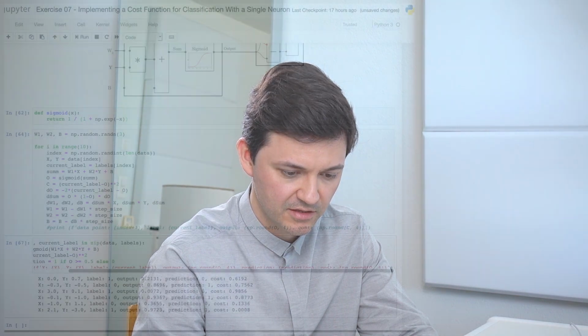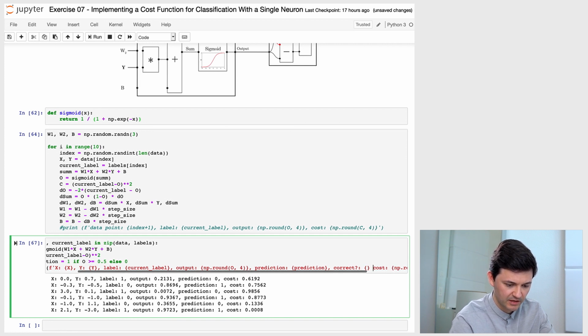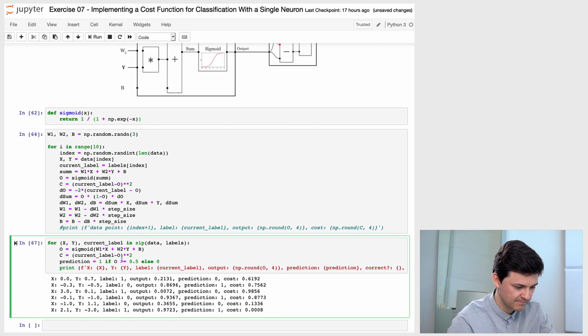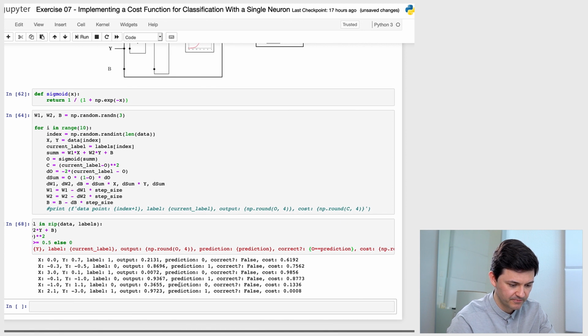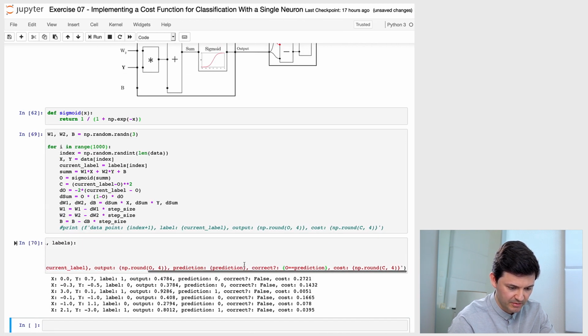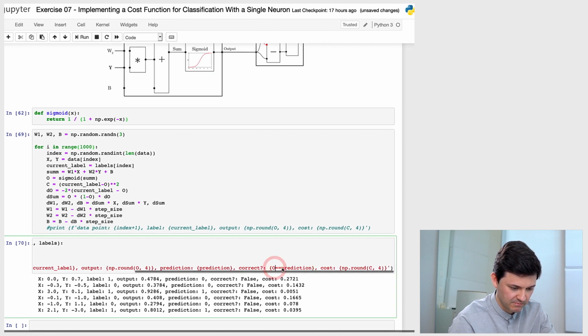We can ask, is this correct? For a prediction to be correct, our label needs to match the prediction. Let's now run this. Actually, I made a mistake. I need to ask whether the current label matches the prediction.